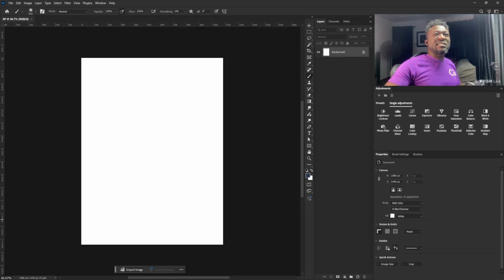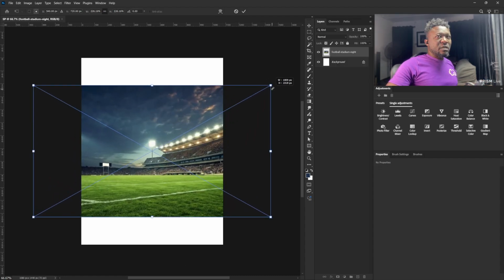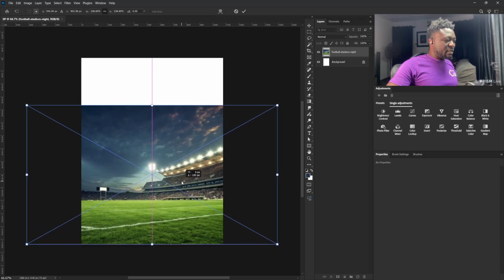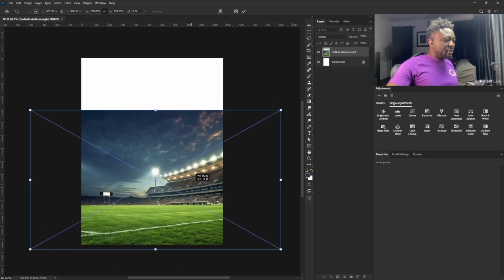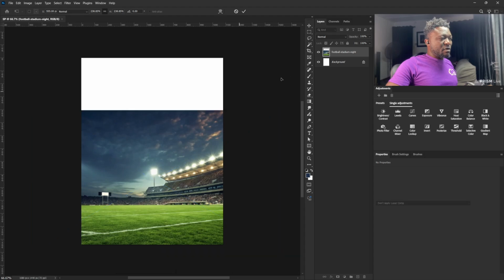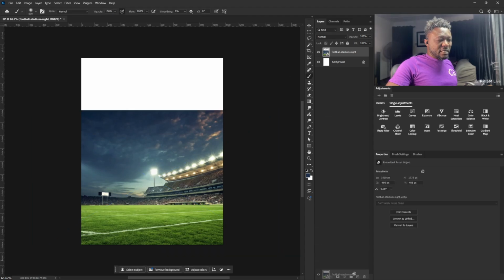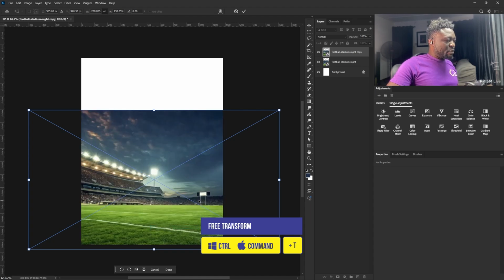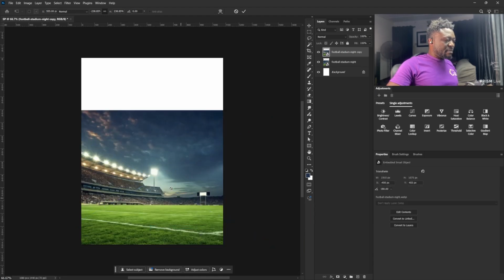So I'm going to go to the exercise file now, and I'm going to drag and drop my stadium image. So I'll drag that and drop here, and I'm going to make this big like that, and this should be somewhere here like that. So I'll make a copy of this by dragging and dropping here, and I'm going to activate the free transform, right click and say flip horizontal. All right, then I'm going to hit the enter key.